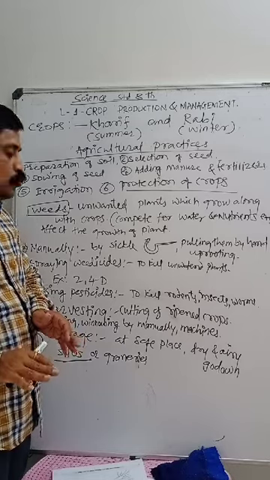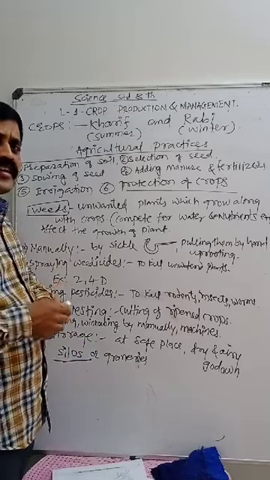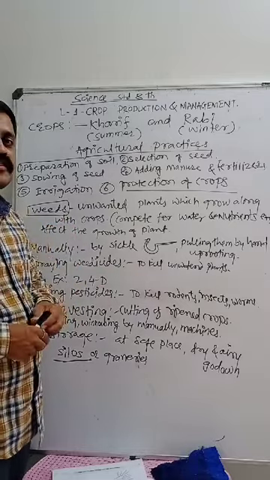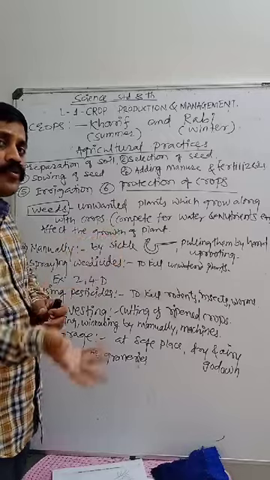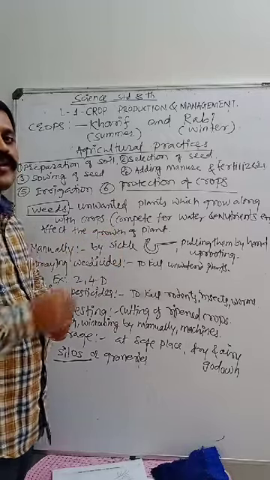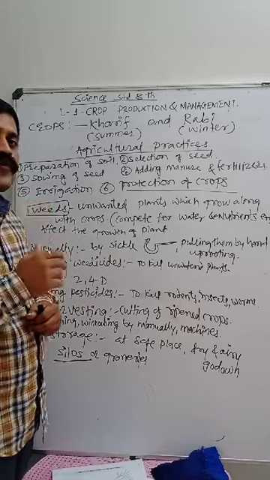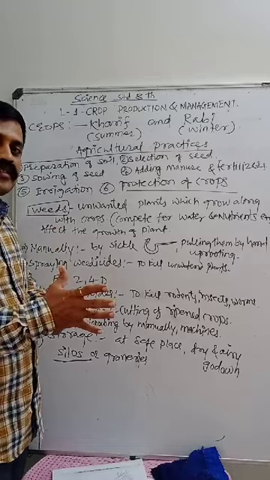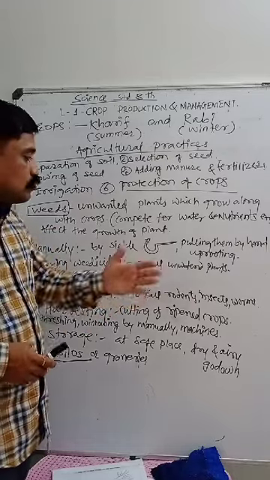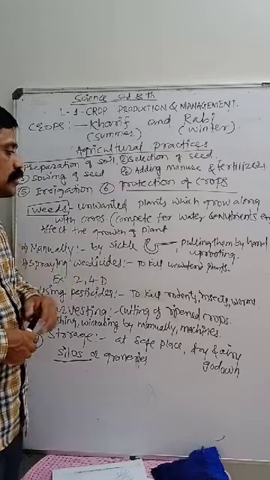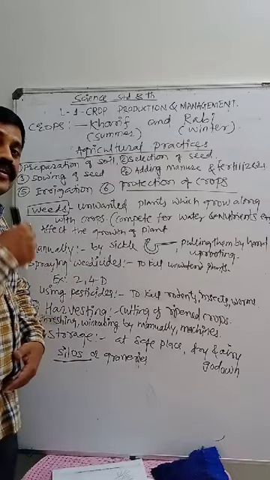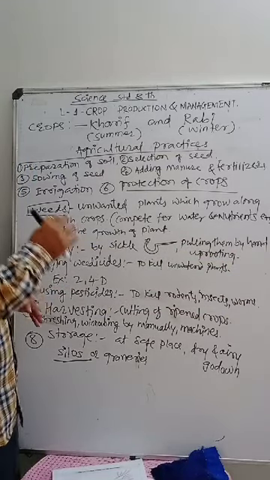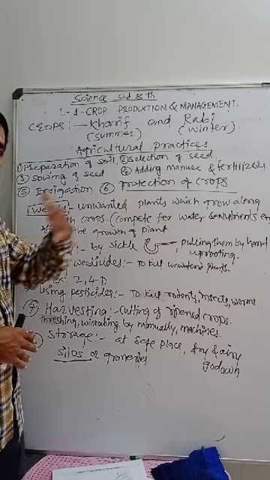So weedicide is also used, and now pesticides also have to be used. Pesticide means what? Some rodents like rats are there, some insects are there, worms are there. They are damaging the growing crops, they are damaging the leaves of the growing crop. If the leaves get damaged, the crop will not be healthy. So for that reason they have to use pesticides, right? It is also made up of chemicals. So they use pesticides and weedicides to kill the unwanted plants and to kill the insects. Insecticides are also used. So these are the methods to protect the crop from unwanted plants, right?